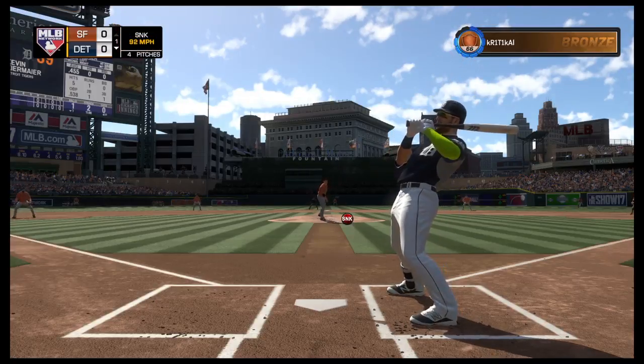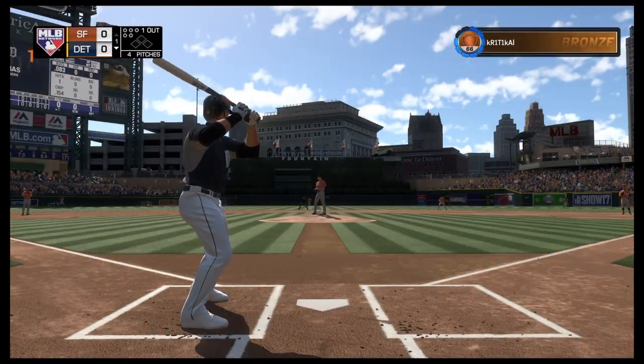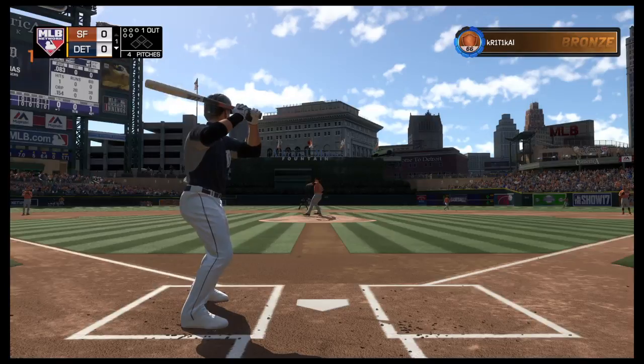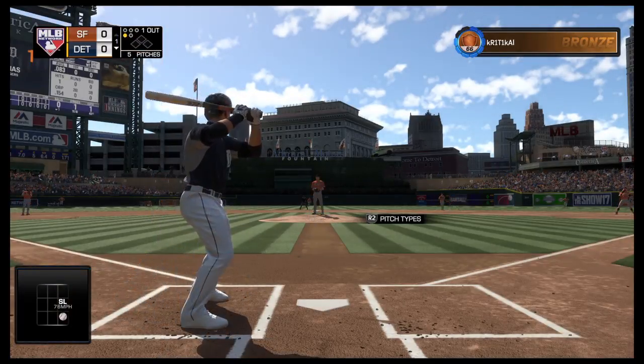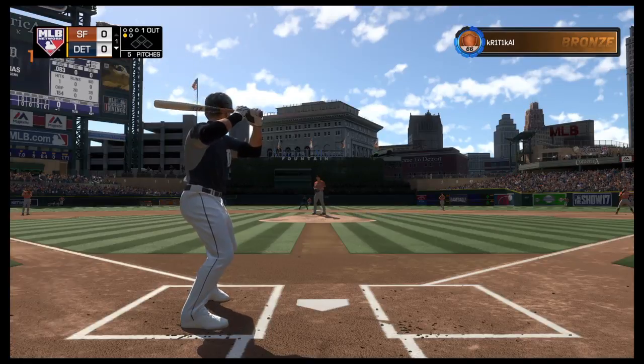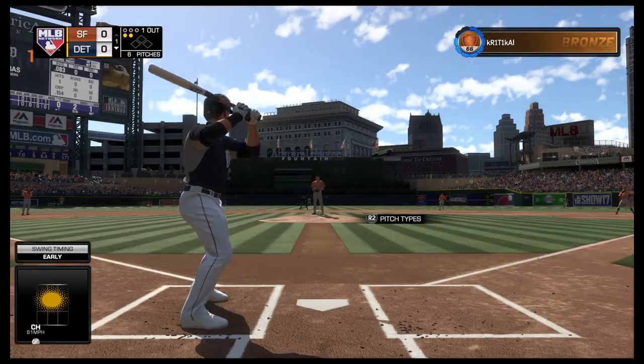Boy, he juked him out of his shoes with that changeup. Stood almost no chance of doing anything with it, but it probably looked good coming in. So it was a strikeout looking there. Kevin Kiermaier retired for the first out here in the bottom half of the first. Jose Iglesias comes on with one gone here as he looks at a called strike one. Chased a low ball there, and he's quickly down in the count 0-2.